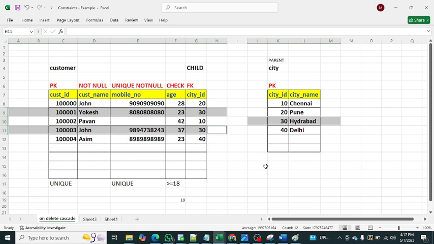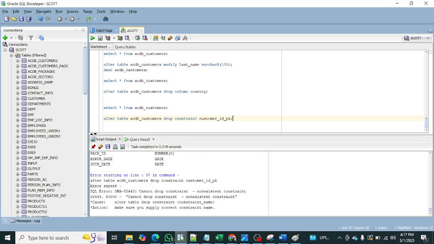Okay, so in the Oracle database we'll use it like this.